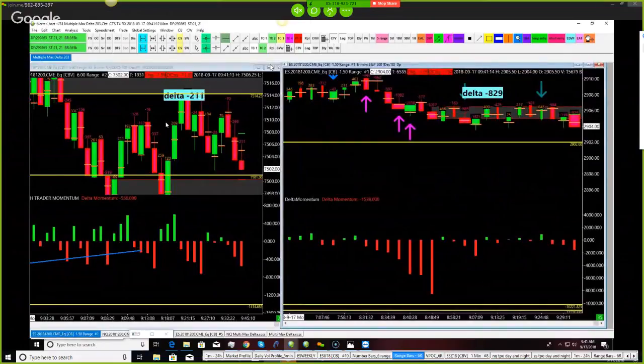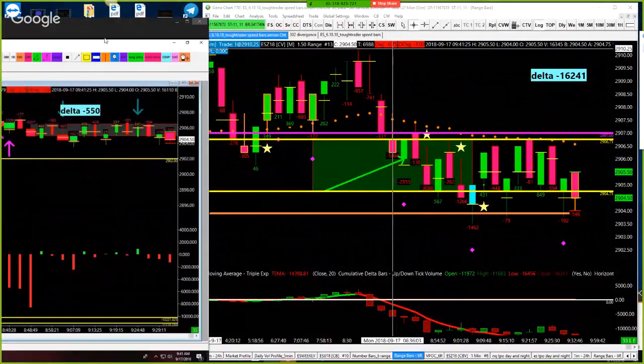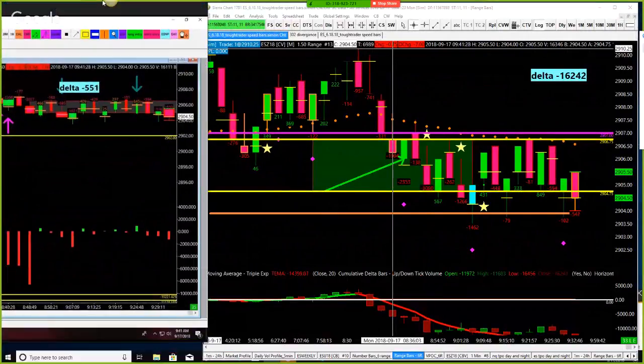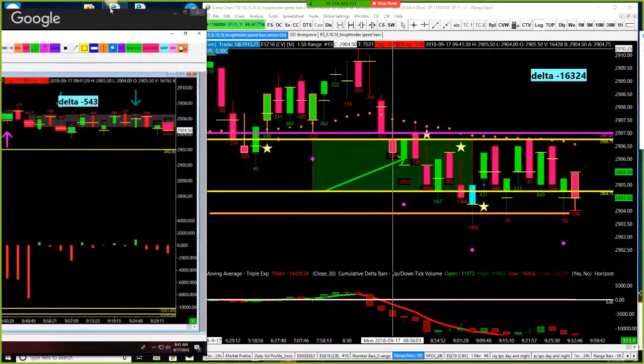Looks like they want to press the low on that ES, which is fine. I hope a lot of people are pressing that low. It'll make it very unpleasant for them going the other direction.